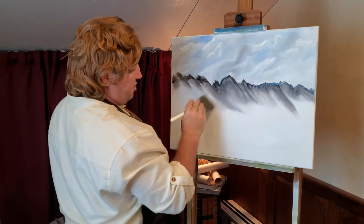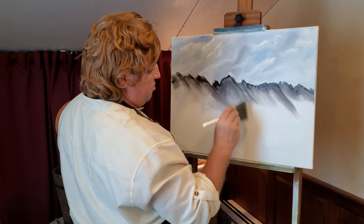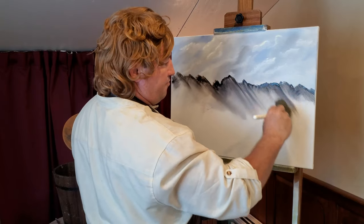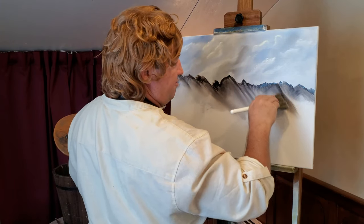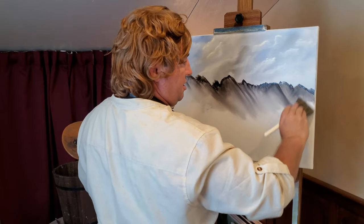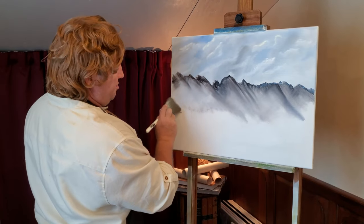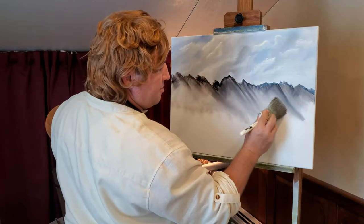And we'll have some foothills in front of these. There we go. We just want to pull that down, pull it down. There we are. Just fill it in with that dark color. We've got quite a bit of our liquid white on there. So you can see as we pull that dark down, it just mixes with it right away. That's okay. Now, tap it. That'll create the mist at the base of those mountains. There we go. Just tap that up.